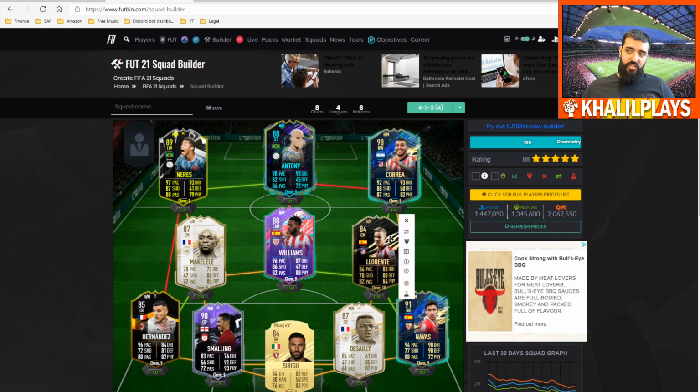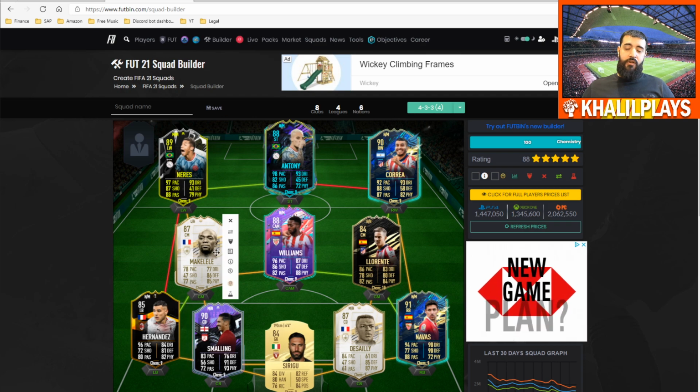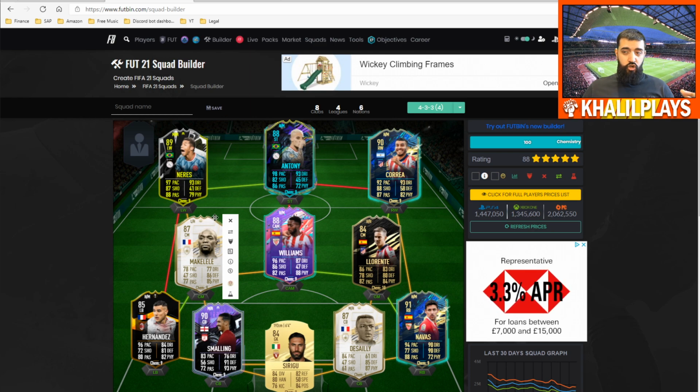I know it's costly, but that would be the next thing I would aim for. And then after that, just look to upgrade Makelele to his prime icon moments card, just a little bit higher. This is very much at the level of Kante, a very good card, but not quite good enough at this stage of the game. But if you can get your hands on that prime icon moments card, that will serve you really well as well.